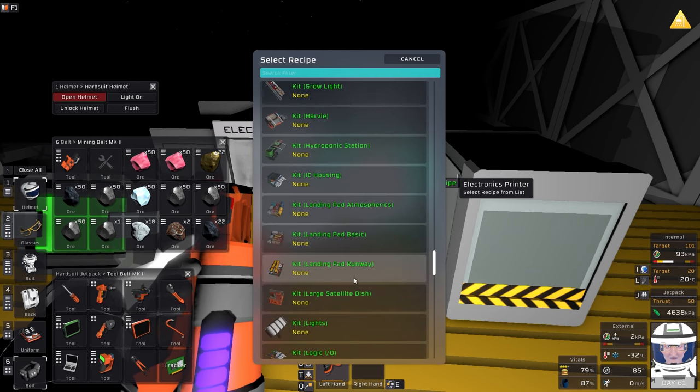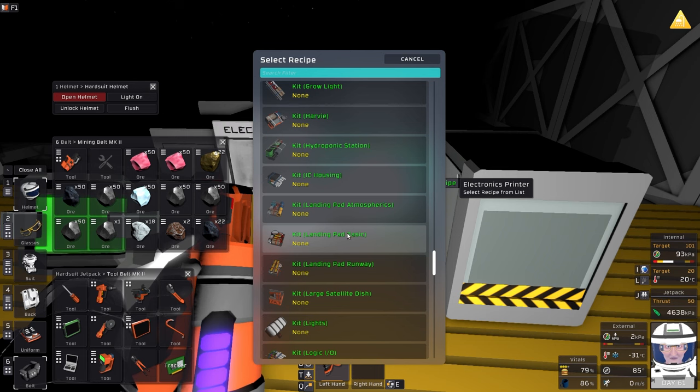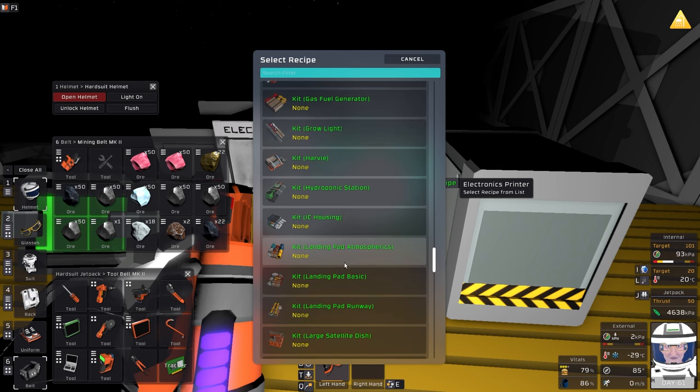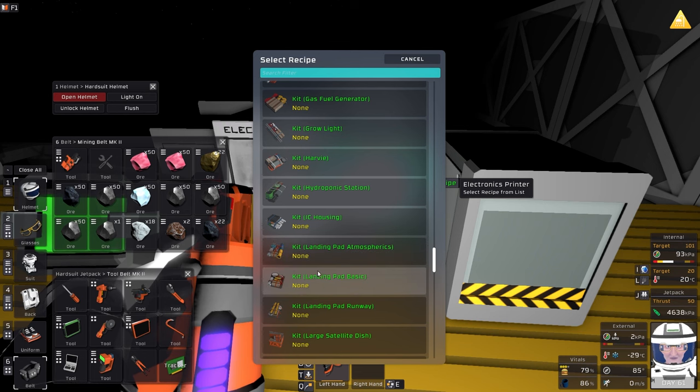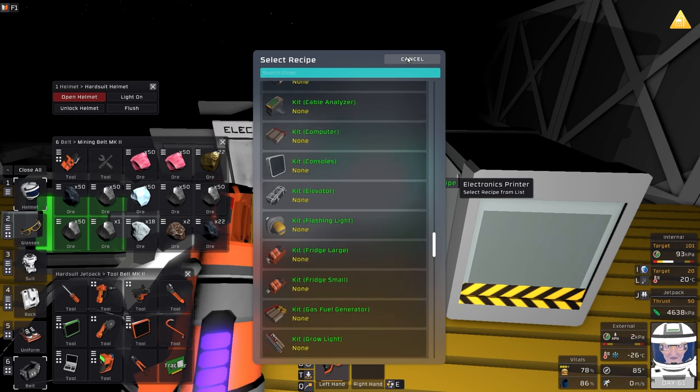At the same time, it will dump off any resources it has, so you've got to set up an input chute, which you can then take the resources and dump them somewhere, either into something like a vending machine, or later on we can use SDB silos, which is a good way of storing stuff.